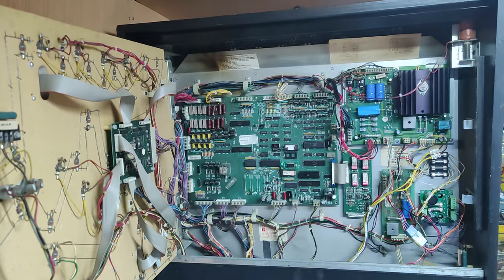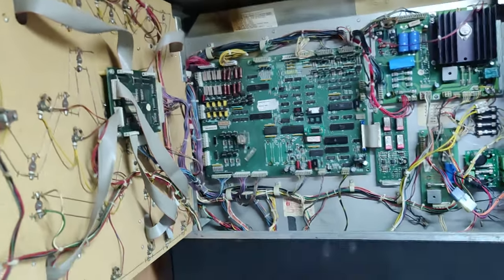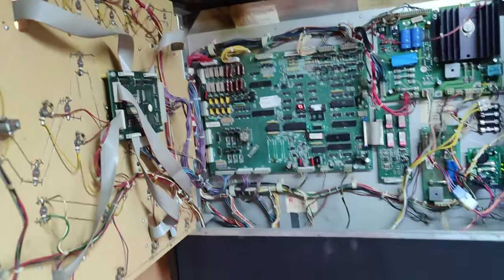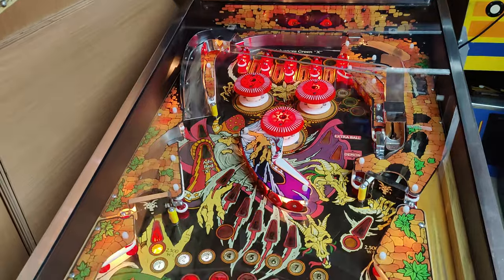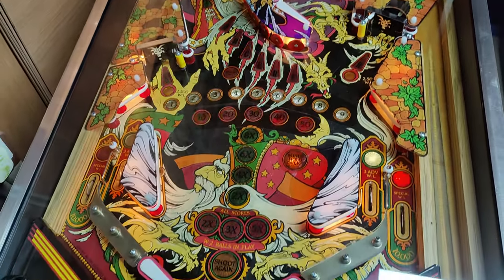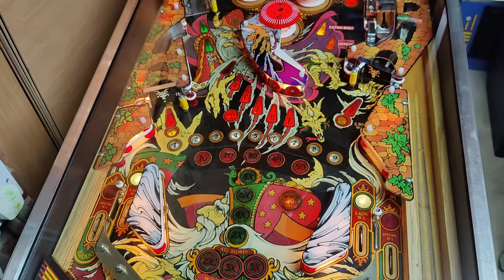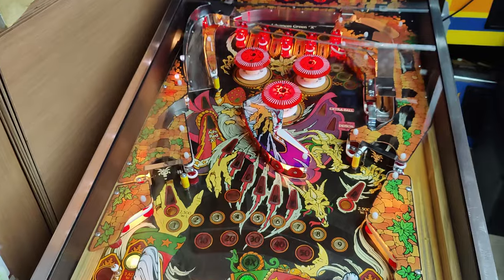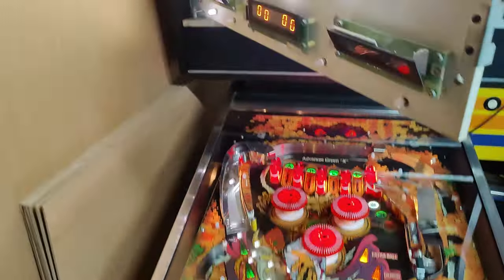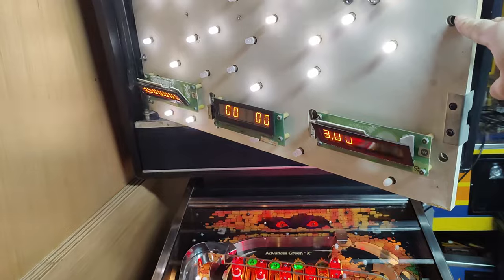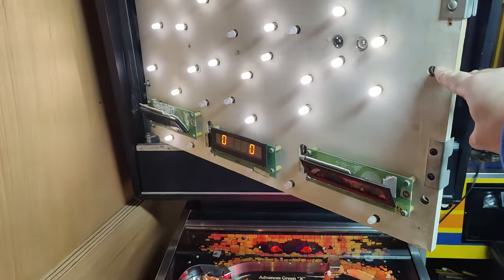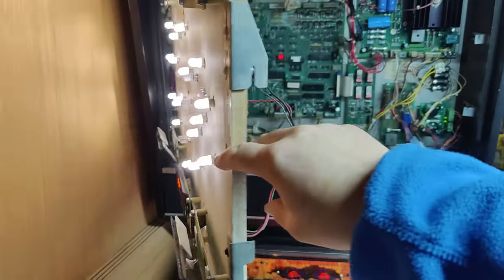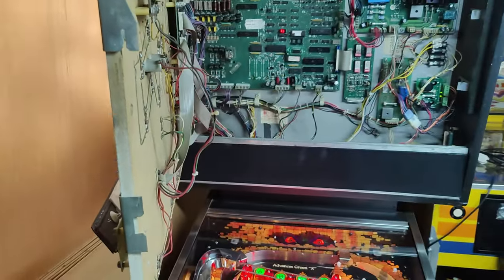Now the board is in my Sorcerer. I've stuck the Sorcerer ROM in because my Space Shuttle is currently folded up, so not easy to get to. And it boots up fine. And looks like we've got all the lamps. I did check the outputs on the bench, well, at least I saw a grounding signal. That's looking pretty promising. We should obviously have displays. Oh, that one's... They've both come unstuck again. That's annoying. Yeah, we've got all the displays working. I'm just going to close that up and we'll put it in test mode.